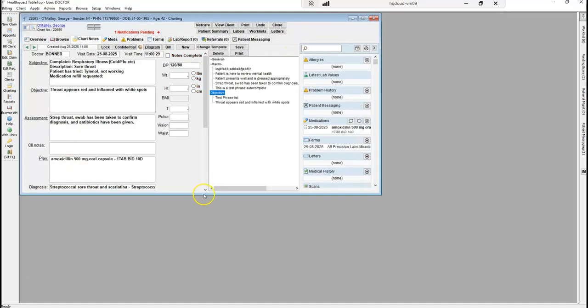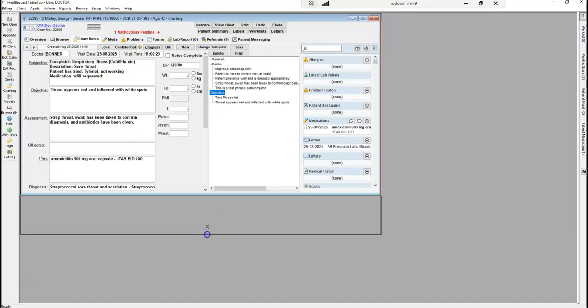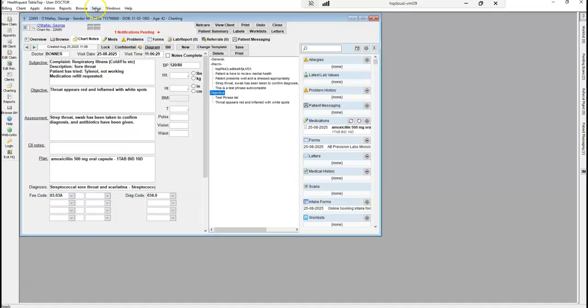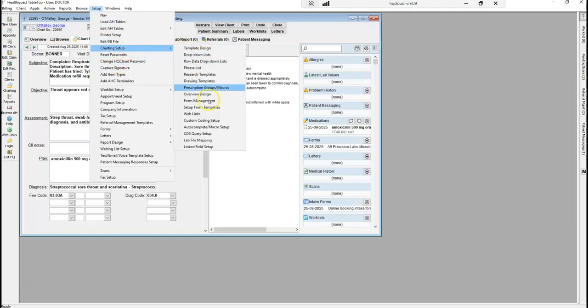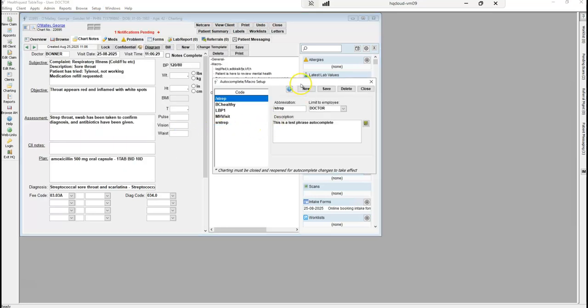So to create these autocompletes, you would go to Setup at the top here, then Charting Setup, and down to Autocomplete Macro Setup. Click on it, click on New, and type in your abbreviation.